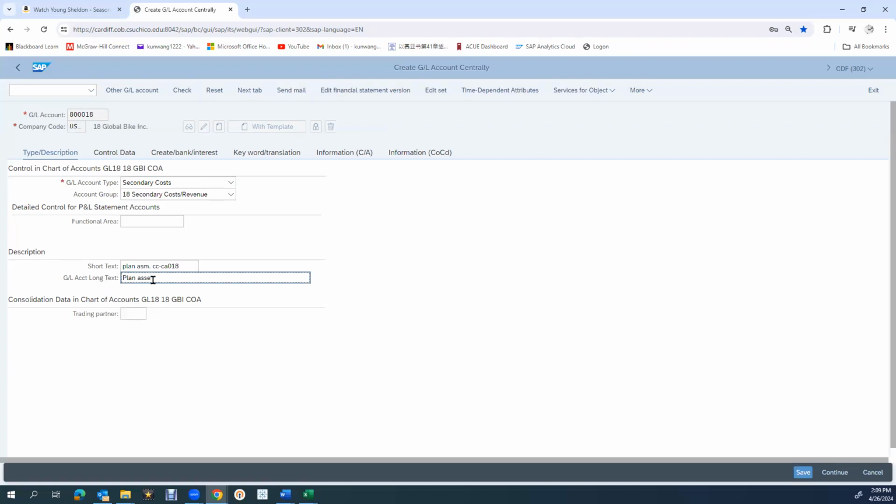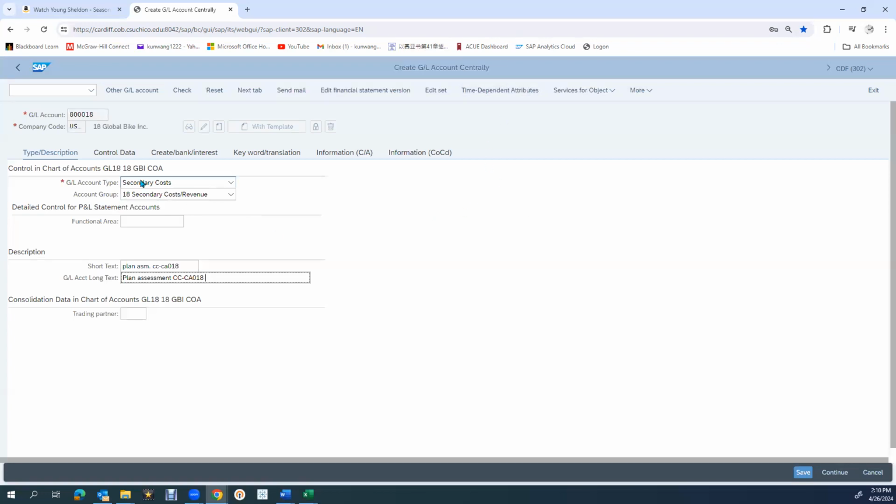Okay, so plan assessment. Assessment is a word we use later when we allocate the cost of the cafeteria to the other two departments. So plan assessment, or allocation of the cafeteria cost. So this account is used to accumulate and allocate the cost for the cafeteria. And this is, I think, the first screen, so check your inputs, always with the one in the instruction file.